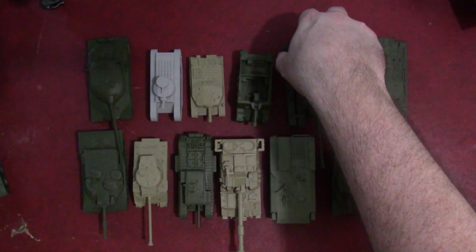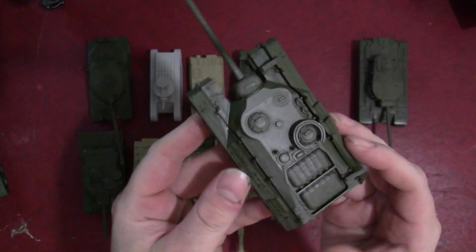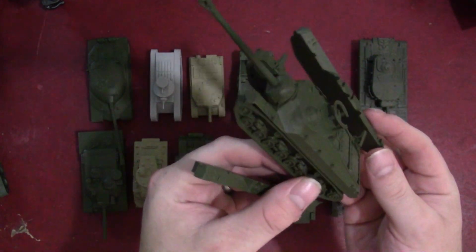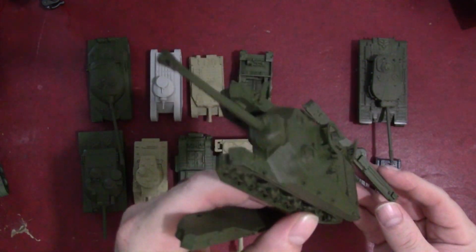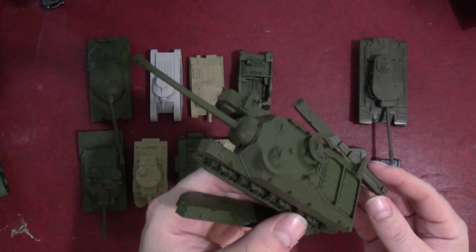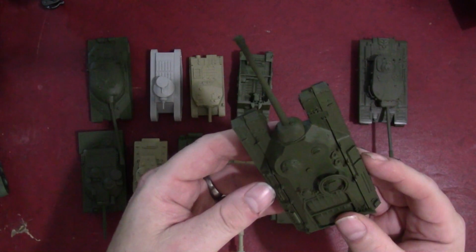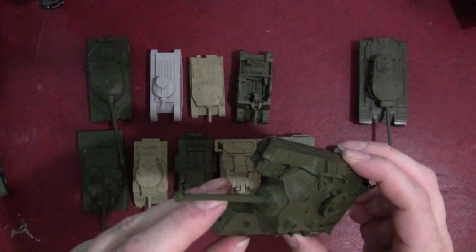Up next we have this monster, which is, you can see, the T-28 or T-95, whichever designation you want to use. This one's pretty cool because it has the removable track, because of course this vehicle had double tracks on each side. The one of these that still exists is down in Fort Benning for people that want to see it. It's been all painted up and restored real nice. But it was pretty cool. I was able to print one out, and I decided not to permanently glue these on because I like the idea of being able to remove them, although maybe one day I will, and then I'll just print out another version of it without the tracks.